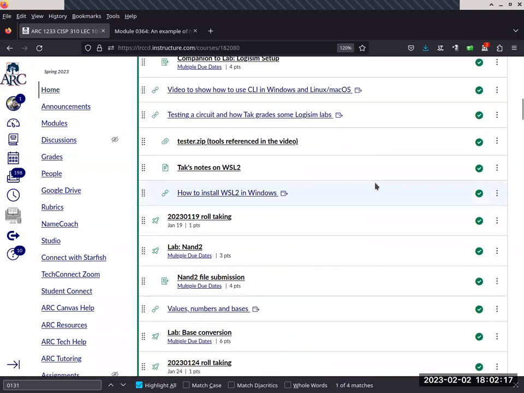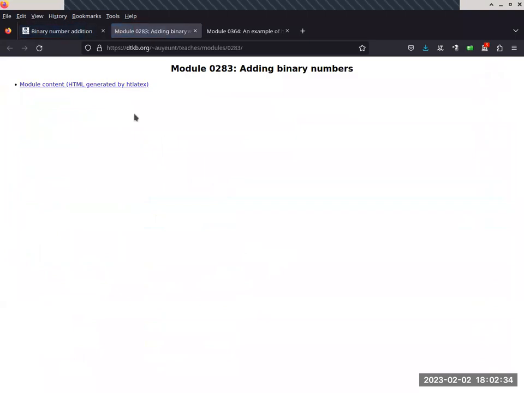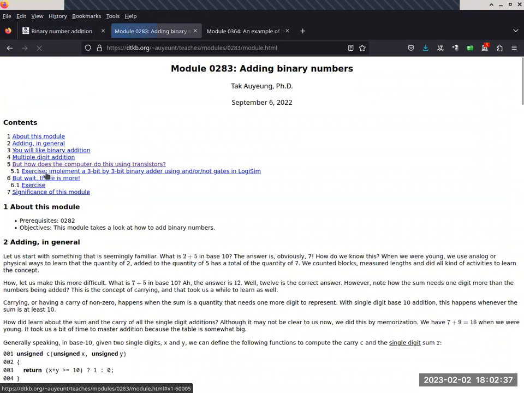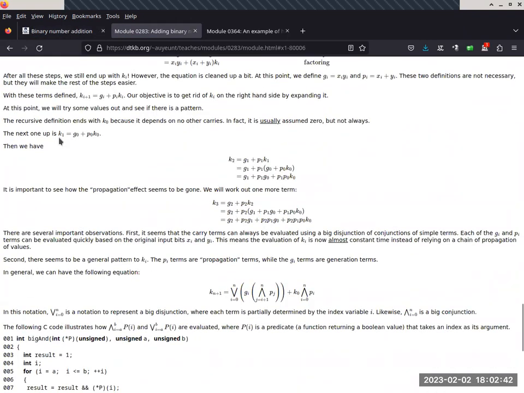It is okay to need to look it up, but you need to know where to find it, okay? Which means you probably will have to read the material carefully, and you'll know where to find your stuff. All right, so we're going back to binary addition, and I know where to find my stuff. It's in section 6, and then we just have to scroll down a little bit, and now we have K1, we have K2, and then we also have K3. So we'll start with these 3, and then we might work on K4 also, okay?